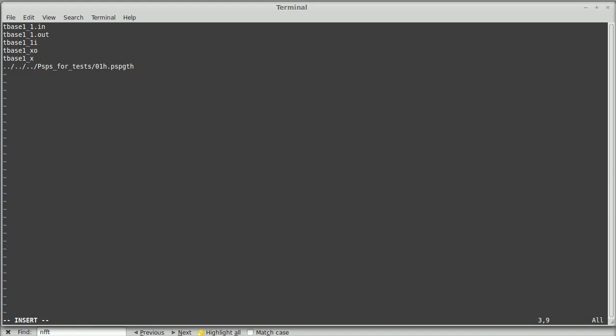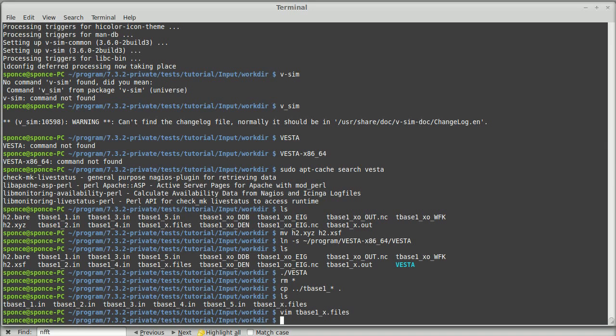This is for the information file. Information will be issued there for the next input. The output file will have this format, and all the temporary files will have this format. And then you have to give the path of the pseudopotential used. Here we are using the GTH pseudopotential for hydrogen that is located in the ABINIT distribution under the pseudopotential tests. So that's the way the files are constructed, and you need to pass this file to ABINIT.